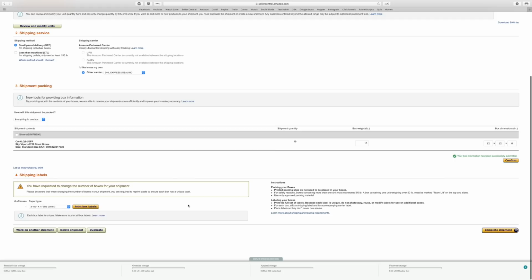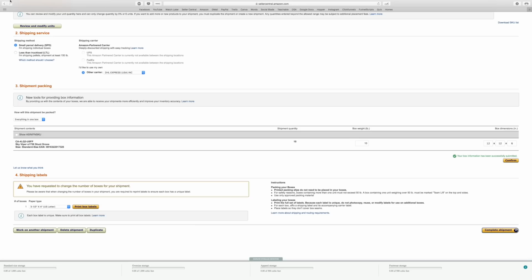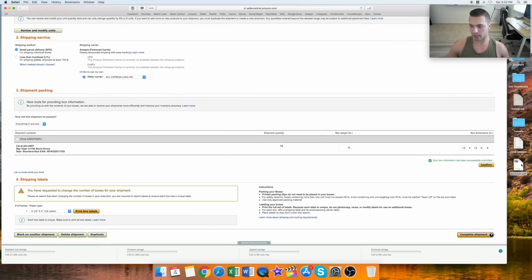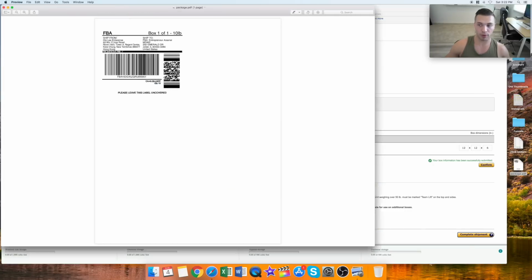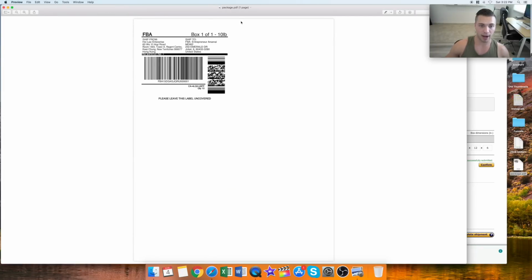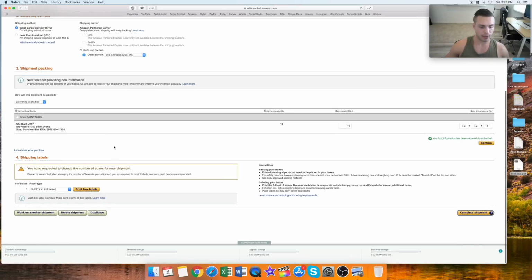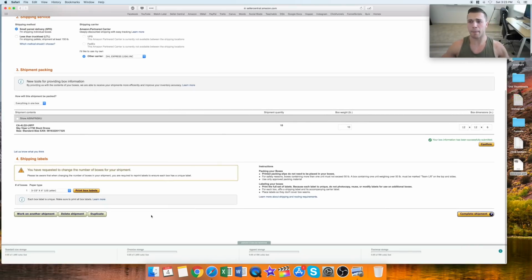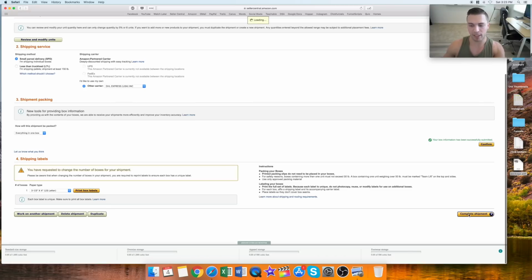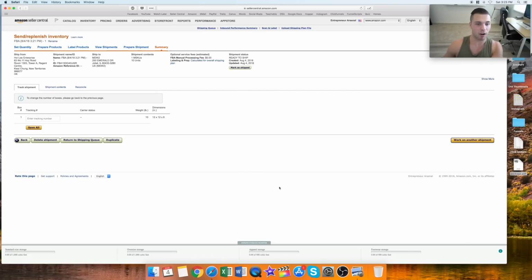Lastly is shipping labels. Now, what is a shipping label? This is just what goes on top of the box with all your units in it, saying where to ship it, just like any package has. So what you would do is click print box labels, and it'll download a PDF, which let me show you guys real quick. So it downloaded this, and I would print this out right here, cut it out, and I would put it on my box. Now after that, you can always come back, change and edit and delete. Nothing's ever really final here, even when you click complete. So I'll click complete, and that means we are all the way done with this one.